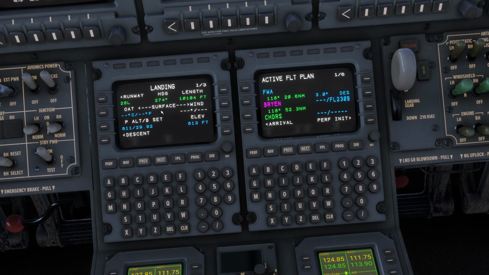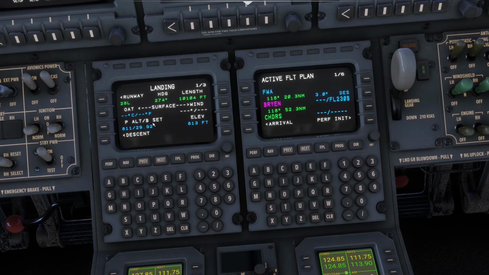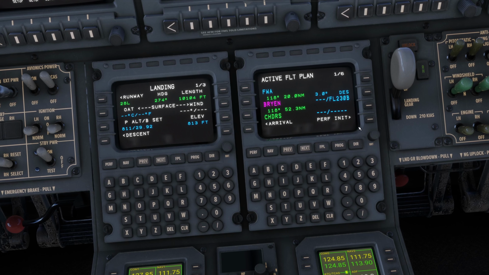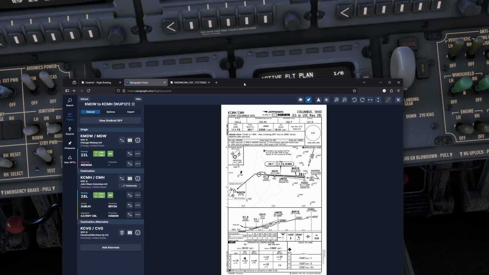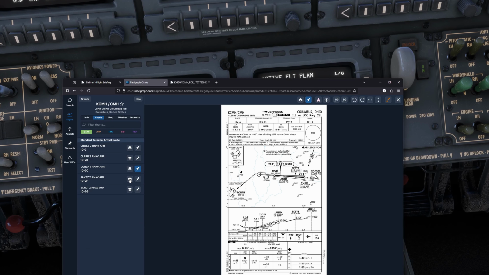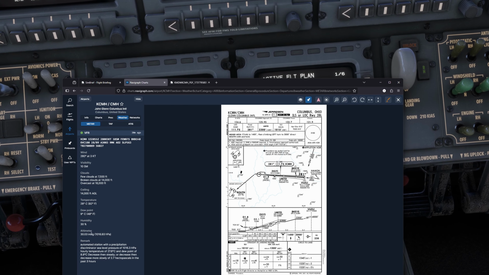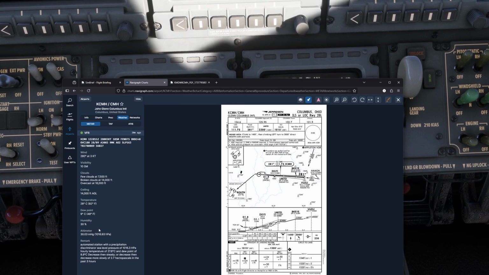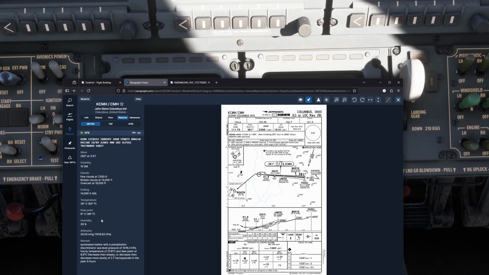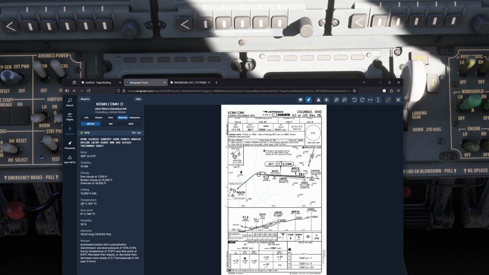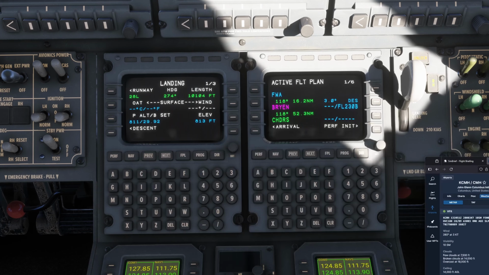And now I'm going to look for what the weather is like at our destination. So I'm going to come back over here. I'm going to go into CMH, which is where we're going, and I'm going to look at the charts, click the weather, and we see that the outside temperature is 28 degrees, and we're using clear weather. So even though this says our altimeter is 3003, we're going to use 2992 because we're not using live weather. But we are going to go ahead and put that temperature in, and that's 28 degrees.